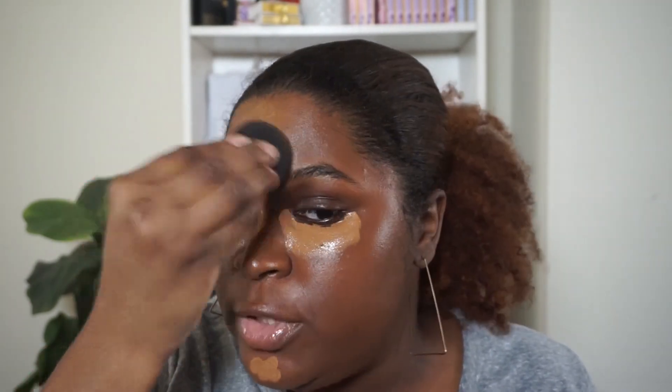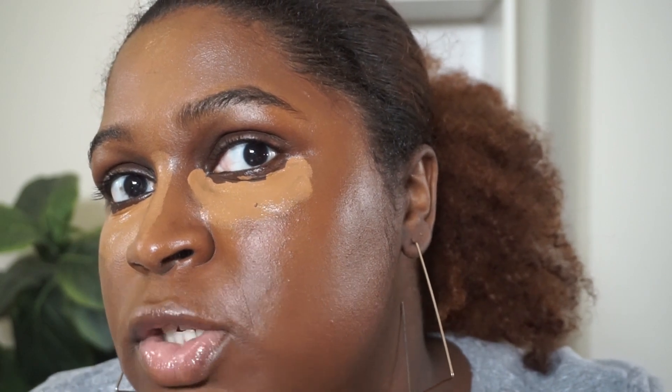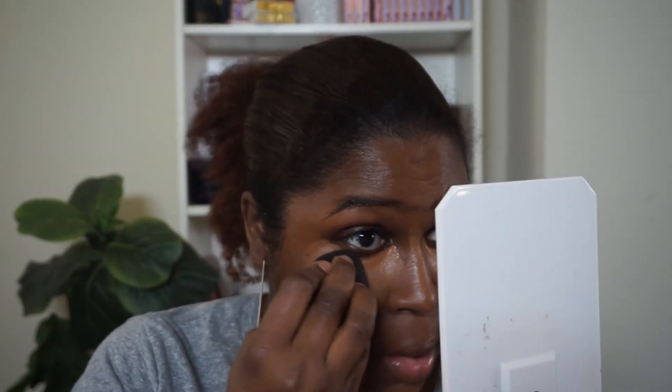Hoping that we can't really tell the difference between the two complexion items once we have our concealer on. You can still see a little bit of red here, but it will work. Before I blend this down, let me just zoom in so you can see the difference with the coverage. Zoomed in, you can see the Healthy Glow Foundation has the cheeks a little bit more concealed, whereas with the Complexion Touch you can see a little bit more discoloration showing through. The finish is beautiful though — it has a nice glow to it. This side is a little bit more perfected, whereas the other is more natural.